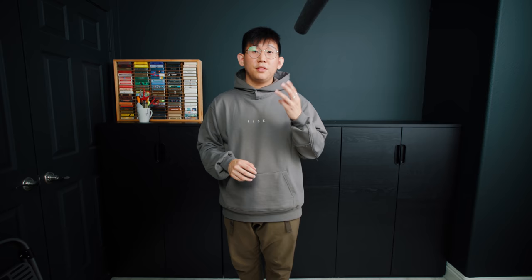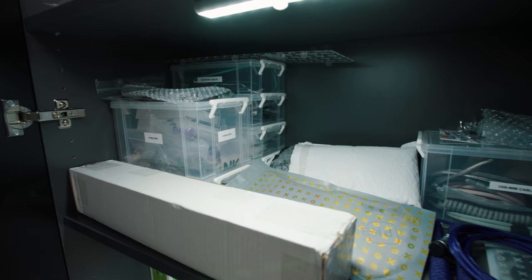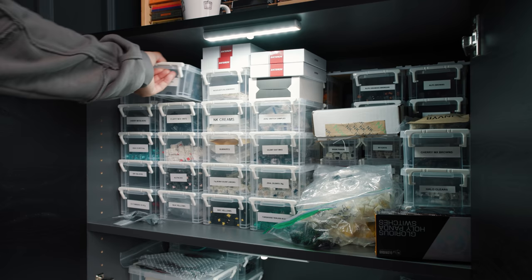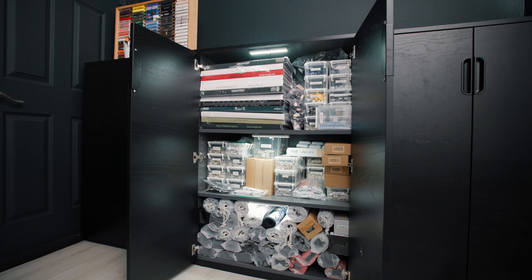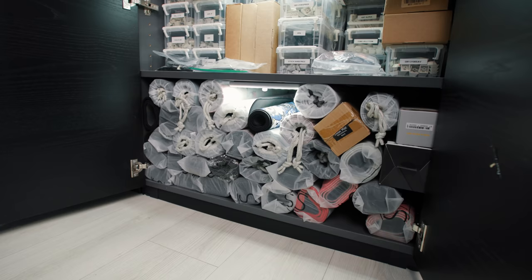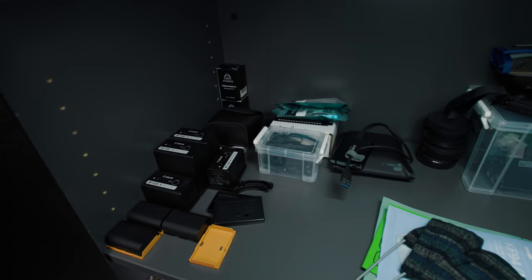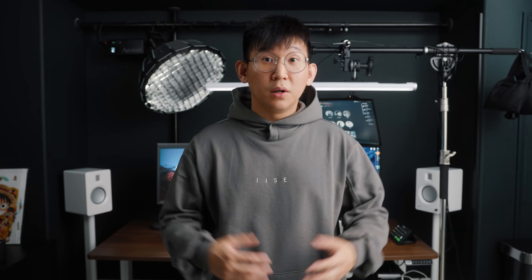Over on the opposite side of the room, I've got three gallon cabinets from IKEA that fit perfectly in a little crevice of the room — this is where I store most of my keyboard stuff. In the first cabinet, I keep all my switches, cables, stabilizers, extra PCBs and plates, and items I grab less often. All the containers are from the Container Store and come in a variety of sizes which works well for stacking. The second cabinet stores all my keycap sets and desk mats — I mostly have GMK sets but also other brands. The last cabinet has some small camera equipment like batteries, cables, and spigots, and I also keep some extra desk mats down there. I'm really starting to run out of space for all of this.